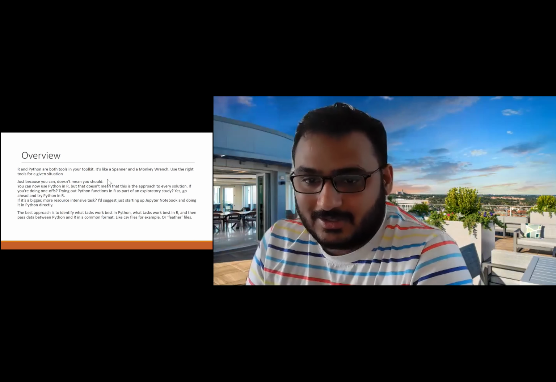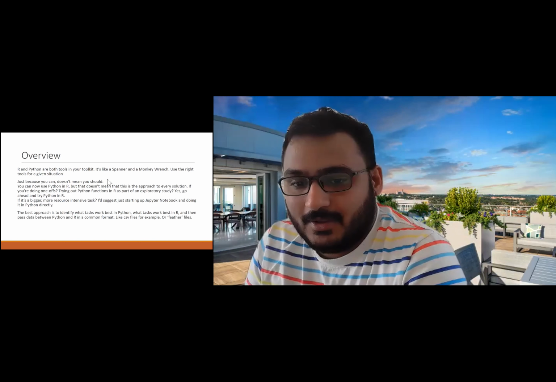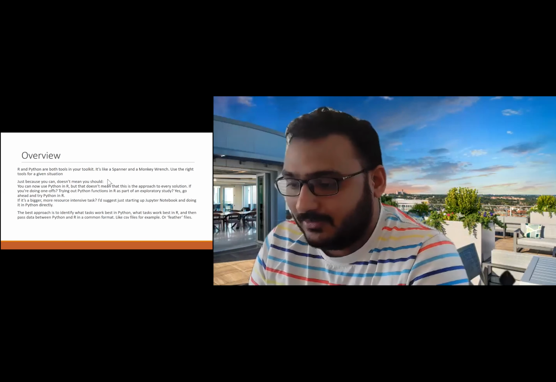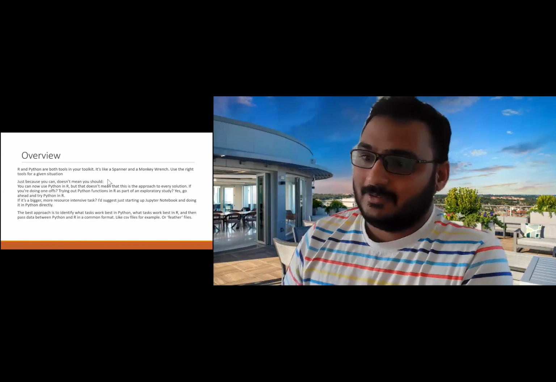And so the general overview is that these are both tools that you have, and that you can use for a given situation. But just because you have access to it doesn't mean that you should apply it to every situation. I would recommend for most of the tasks that you're going to encounter in the DSPG, or honestly in most work contexts, if you're not doing just a one-off and you're using Python extensively as part of your workflow, it makes sense to have a separate Python environment and a separate R environment.